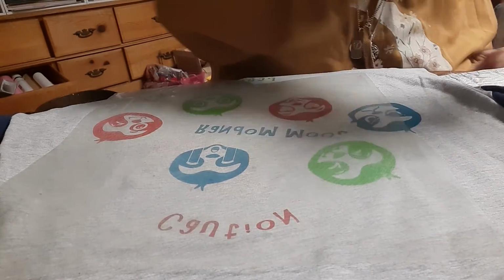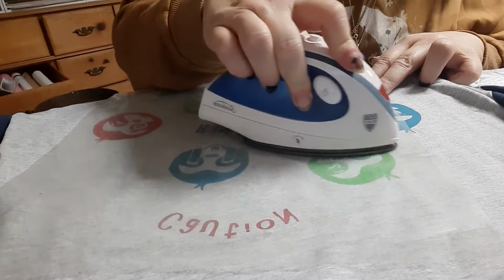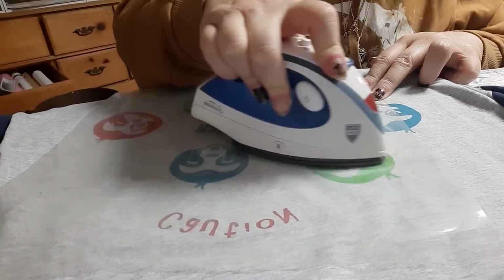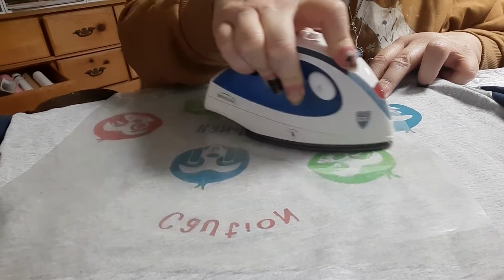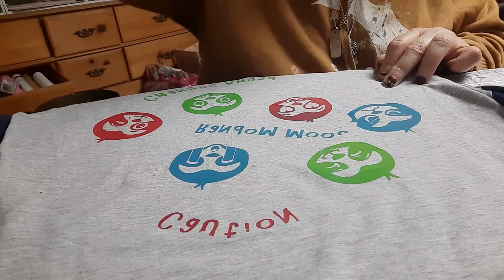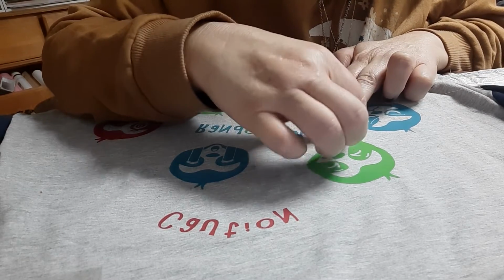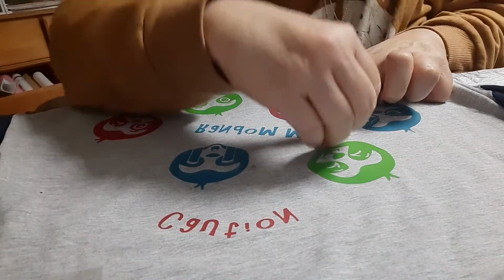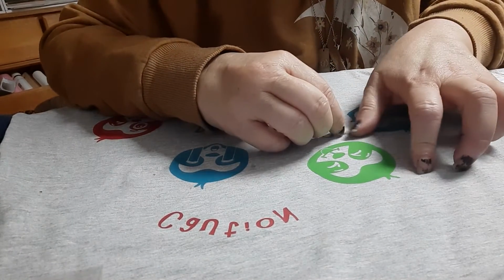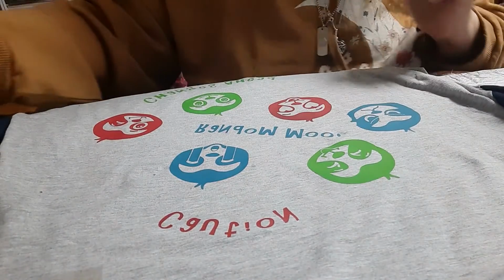Now the D over here, which I only got half of, for some reason it came off, we're going to heat up. And I'm going to try to pick it off, but I'm not sure if that much will come off. But we're going to heat this little area right here. And then we're going to try to pick off this D. Yep, it comes off. And you may have to do this a couple of times to get the whole thing off. Yeah, I'm going to have to reheat it.